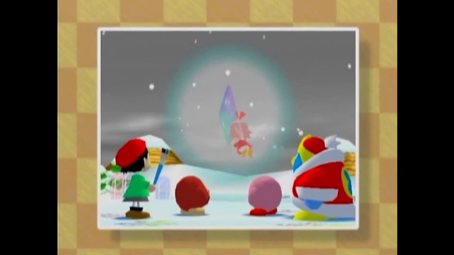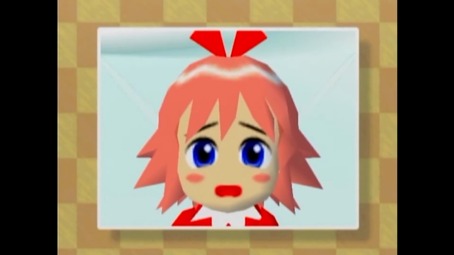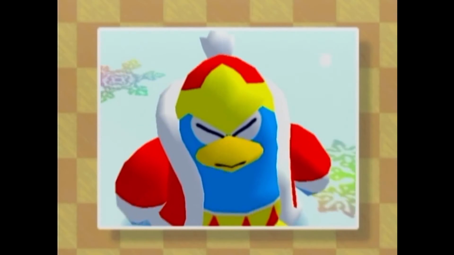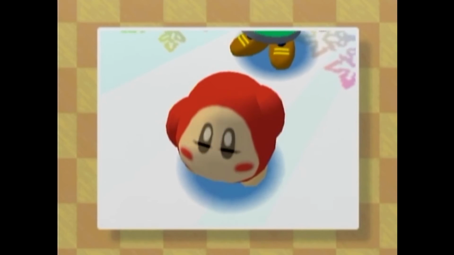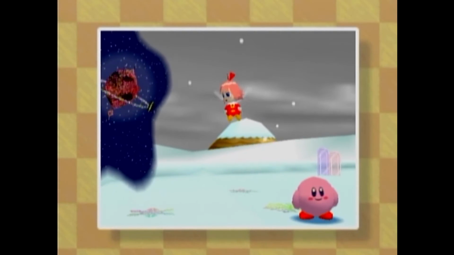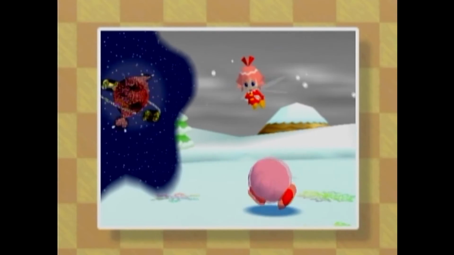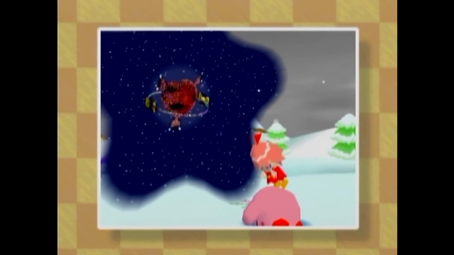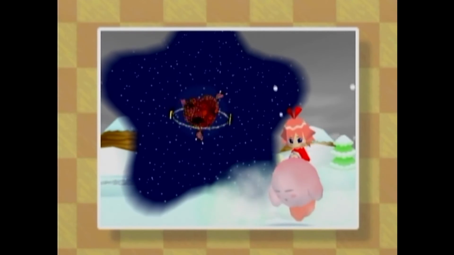Here's the final cutscene. Ribbon's home planet is pretty much fucked. Hell, even DDD's like, let's beat these guys. DDD, the laziest guy ever. Kirby trips, and everyone. I love the visual comedy in this game. It's great.